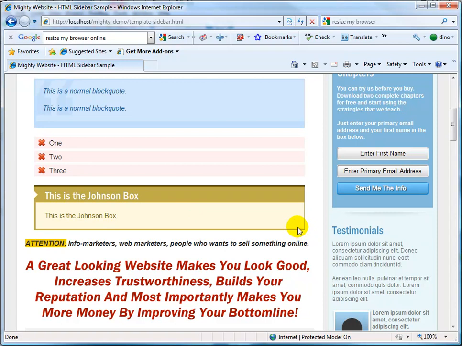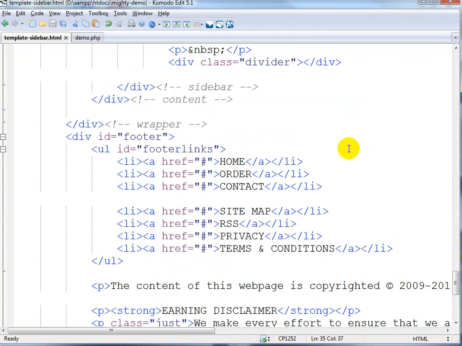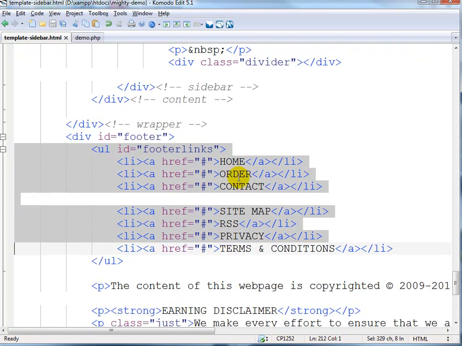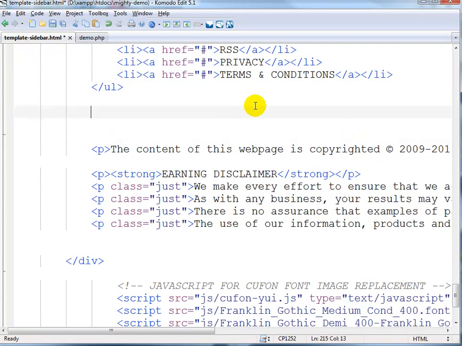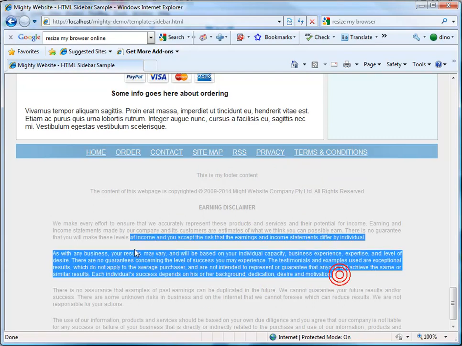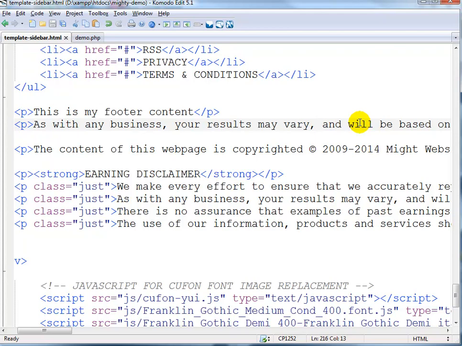And lastly we have the footer. This is your footer content. The footer needs to be in the footer area, and that is way down here where you would find something that says ID footer. This is listing your links for the footer links. You can ignore that. This is where you start to put in your own footer content. You use the normal paragraph tag. This is my footer content, and you will get some text like this. It will be automatically centralized, and if you have something longer, maybe I can just copy that, put a paragraph there and paste that in, save it, you'll get something like this.